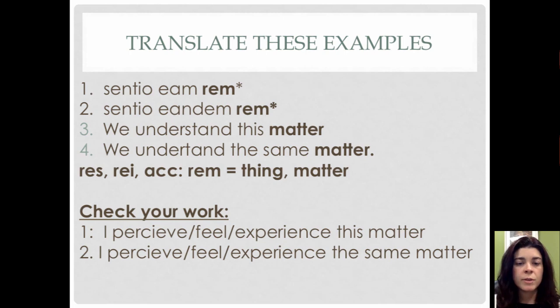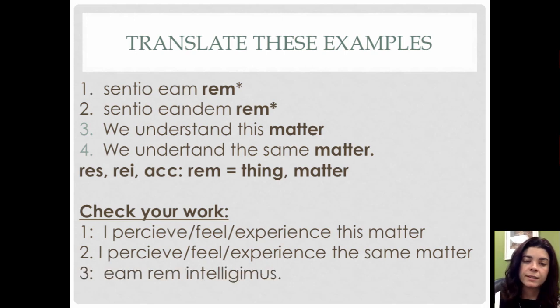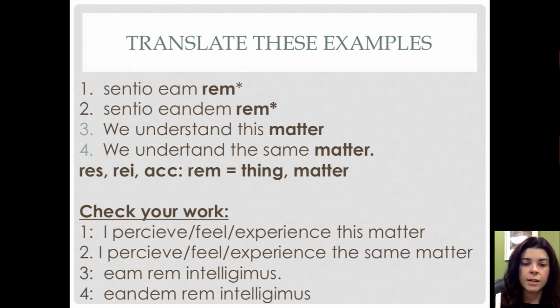Whereas in number 2, we have eandem, which is one of the dem words that we are talking about. So it's going to mean the same. So I feel the same matter. Number 3, eam rem intellegimus. We understand this matter. And number 4, eandem rem intellegimus. We understand the same matter.